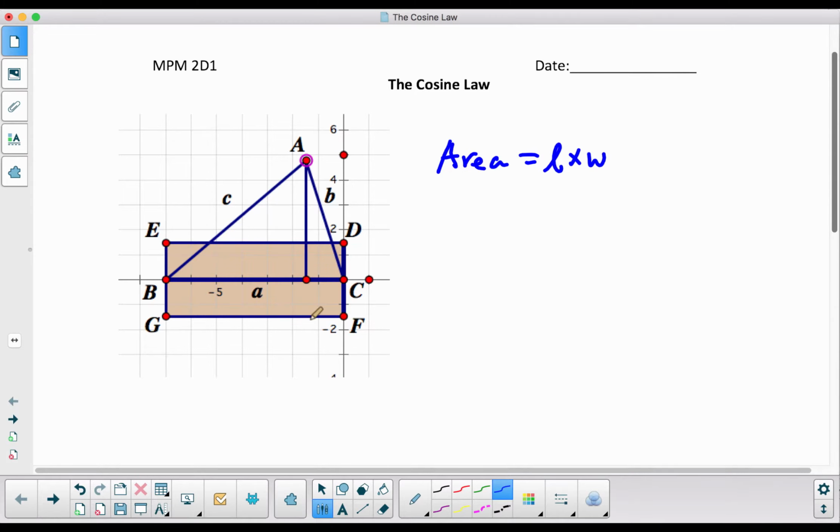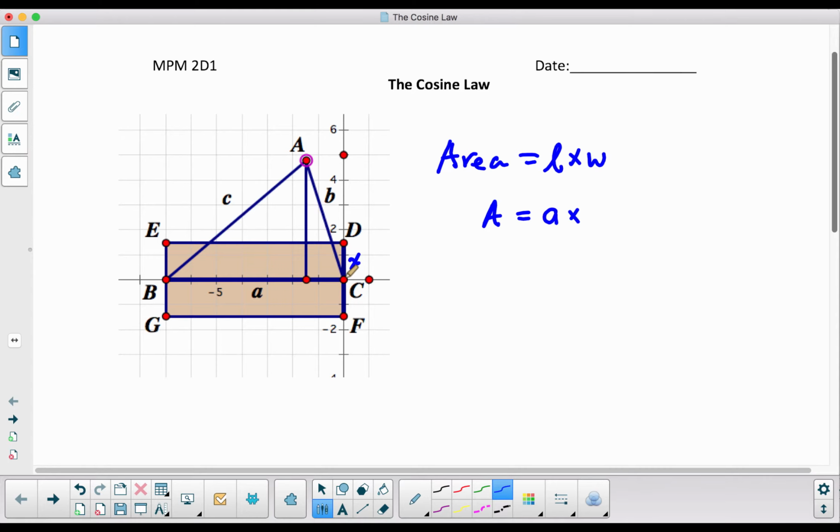Okay, let's zoom in on what's happening here with this triangle and see if we can calculate the area of these two rectangles. These rectangles are the same size, so all we have to do is figure out the area of one rectangle and then multiply by 2. Okay, so of course the area of a rectangle is length times width. And the length of this rectangle is equal to this bottom side length of the triangle, which we've labeled as A. So the area is A, okay, times the width. Now what is the width? Let's just call this X for now.